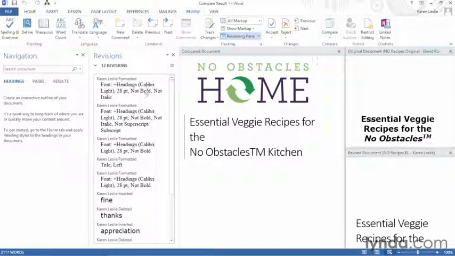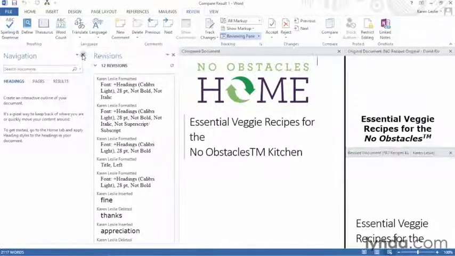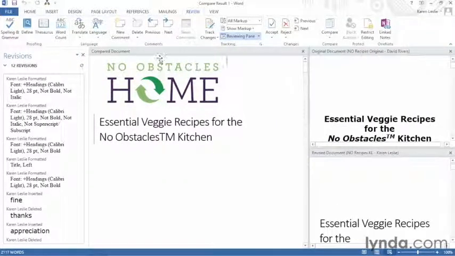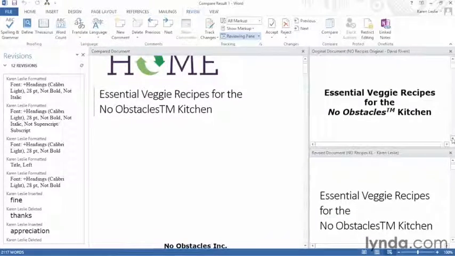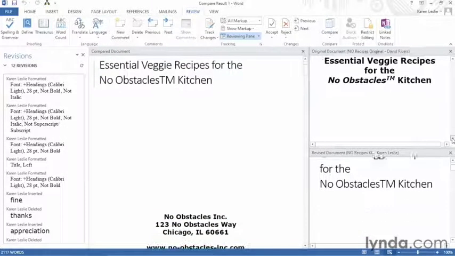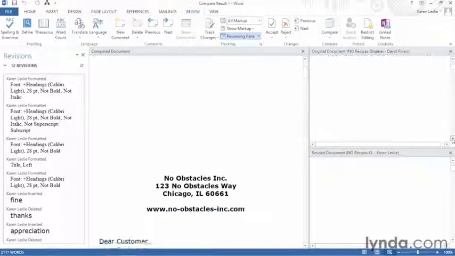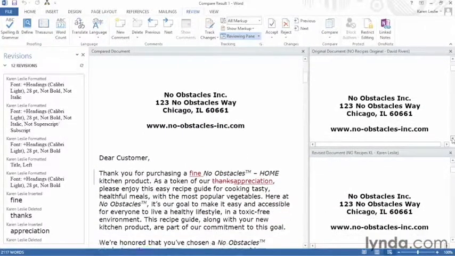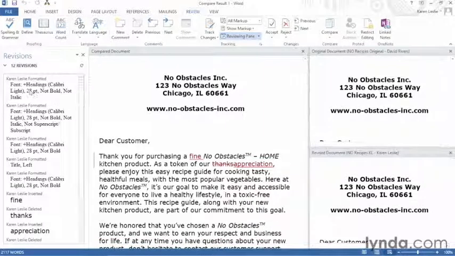in the Revisions pane. Now, if you think it's getting a little crowded, you might want to close the navigation pane. Gives us a little more space. Here we can see the compared document. This is the combination of these two documents, which are displayed in tiles off to the right. So there's the original, there's the KL version, and we can scroll through each of those if we wanted to. Notice as we scroll, we're scrolling through all three panes at the same time. So we can see the changes, but we can also see them listed over here on the left.